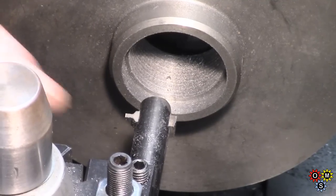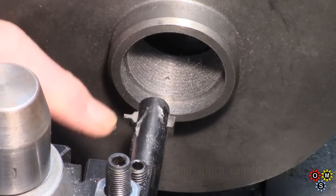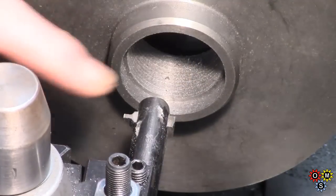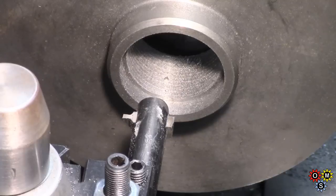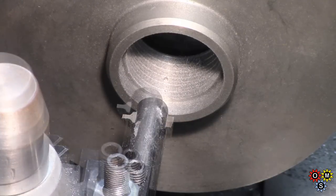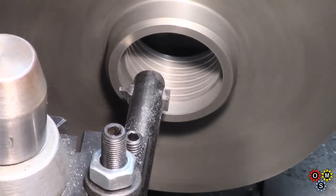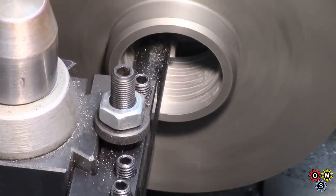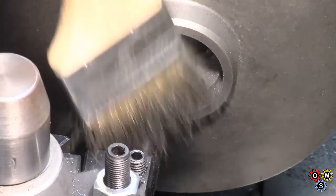By the way, you might notice this boring bar is not dead straight in that axis. The reason is I hadn't quite got a square cutting face on the tool — I hadn't realised — so I had to bring this slightly back so I was getting a square cut. It's about a degree or degree and a half out of alignment, but the tool's set up right. I'm only taking two and a half thou cuts, and every now and again I stop and do a spring cut just to sort of catch up. This shouldn't take much off — so I can go back to a deeper cut again.